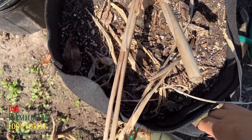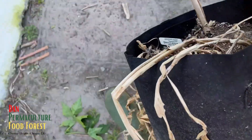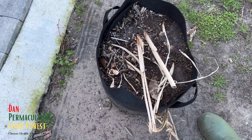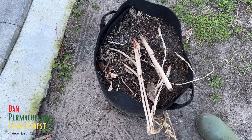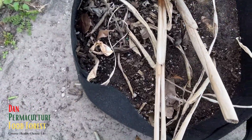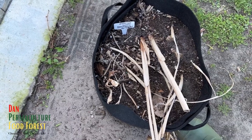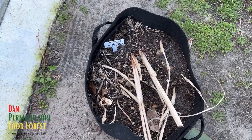This is the container I was growing the shampoo ginger in, so let me bring it over here into the shade. We're gonna harvest it — it died back, which is actually a good thing. Once I plant it in the food forest and it dies back, I'll just leave it and it's gonna continue growing over and over through the years. I need to start harvesting a lot of these rhizome crops around the food forest because I need to replant for spring and keep multiplying them.